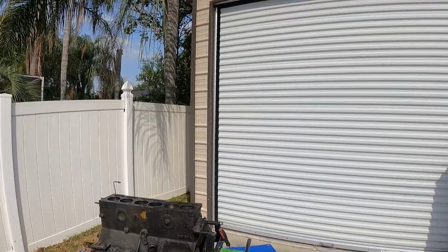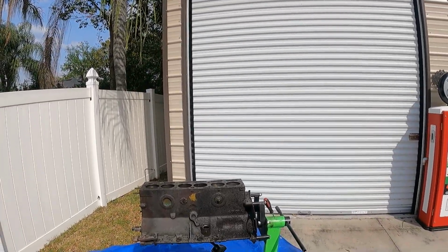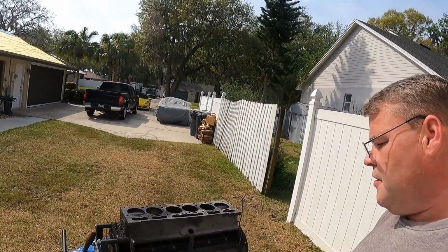Normally I would send this to an engine shop, but my engine guy got hurt and he's not taking any work right now, and it was going to be like a year before I could get this in, and we don't have time. We need to get this engine all cleaned up, rebuilt, and back together.